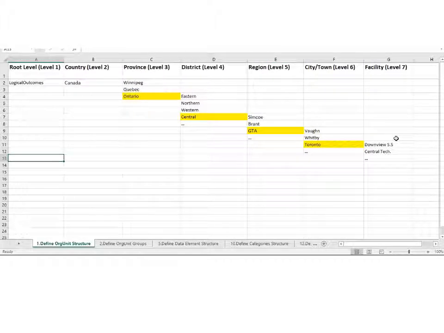So there we go. Here is an example of an OrgUnit structure. A couple of things to keep in mind and some best practices. First of all, this preliminary work seems very meticulous, but it's incredibly important, and that will become very clear as we get into the importing stage of things. You also want to name your levels just to clarify. You don't want to guess what is level 1 or 2. You want to know that level 3 is the province level, level 4 is the district level. And you'll also see how important this is in the system itself later on.